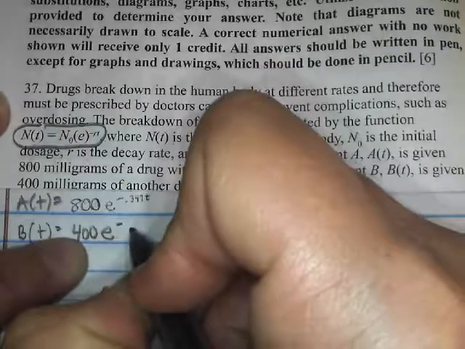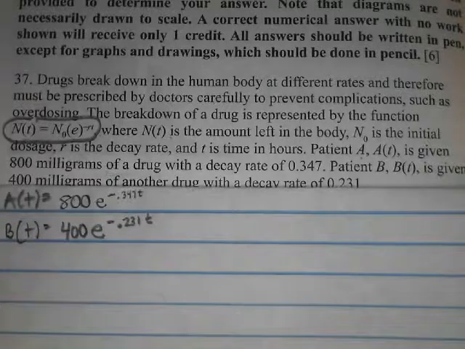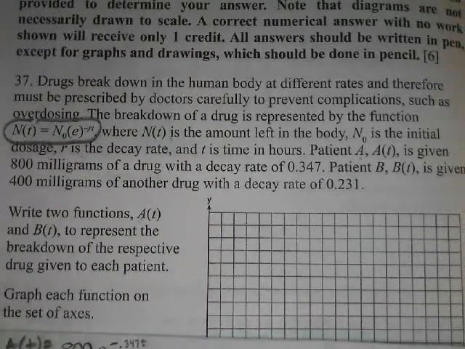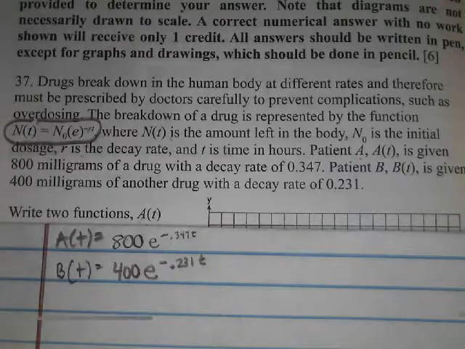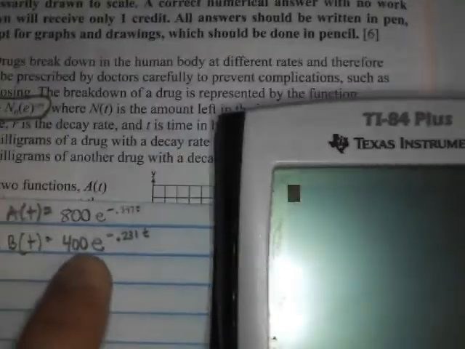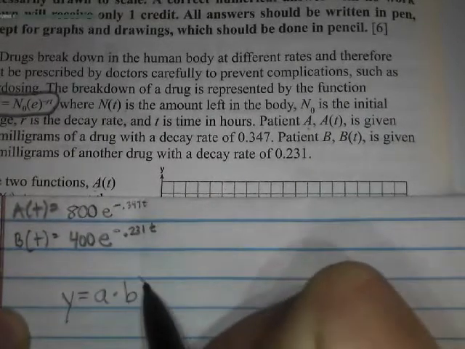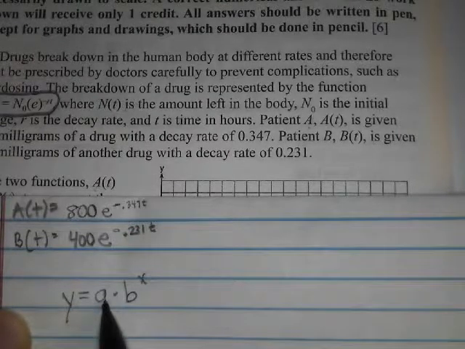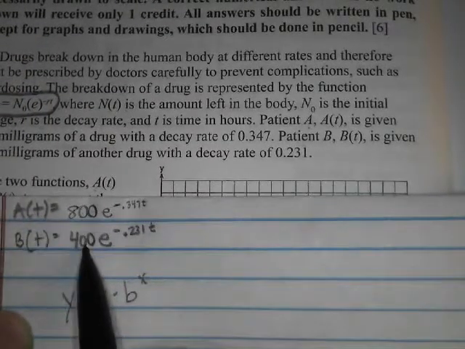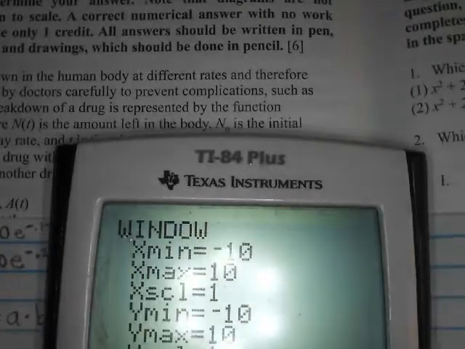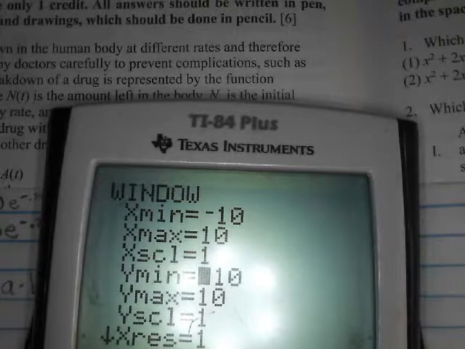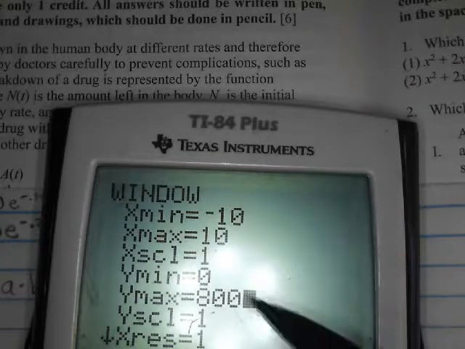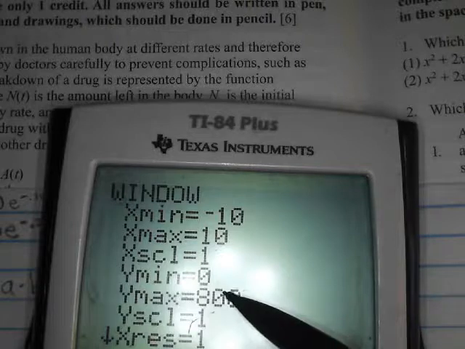Graph each function on the set of axes. So I would use your calculator and your knowledge of the exponential parent graph, right? We just kind of talked about this. Y equals A times B to the X, right? A is your what? Y-intercept. So this one has a Y-intercept of 800. This one has a Y-intercept of 400. So when I type these in, I want my Y-max to at least be 800. Your Y-coordinate is telling you how much of the drug is left in the person's body. So someone takes a dosage of 800 milligrams and then it just decreases from there. Your X-coordinate is T, is time, the number of hours. We don't need any negative hours there. So I'll just go from 0 hours to 10 hours. If I need to expand that, I will.